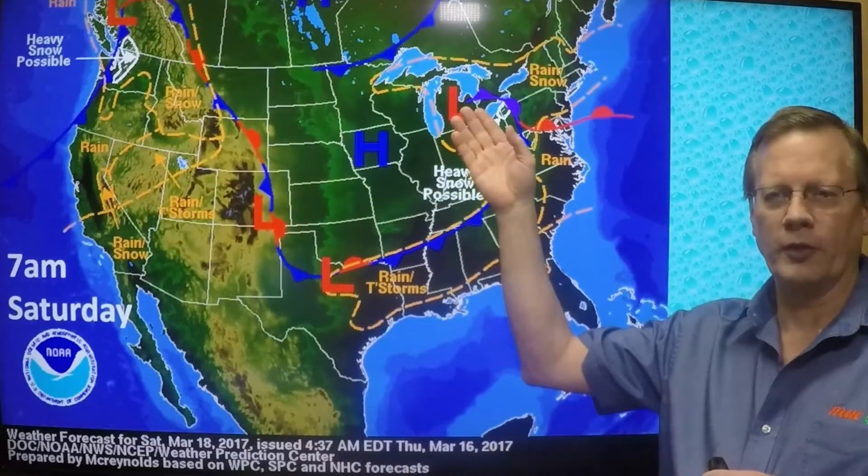And then if we look at the Friday morning map, that low pressure system coming into Iowa with the warmer air overrunning the cold air, giving us a mixture of rain, snow, and maybe even some freezing rain across the areas. And if we look at the weather map for Saturday morning, that low pressure system just very slowly moving into the mid-Michigan area, the occluded front off to the northeast of us. Again, we'll see mainly just either rain or snow or a mixture of snow showers. Again, this whole system is going to be very light as far as precipitation, mainly around 1/4 of an inch or less. So we don't expect any major problems, but we could certainly see some slippery roads very late tonight into Friday morning.